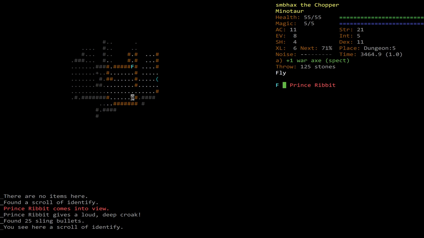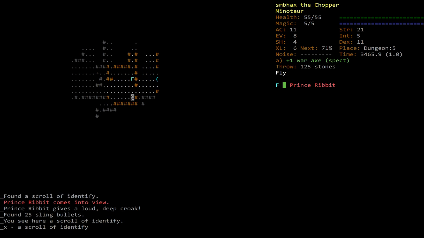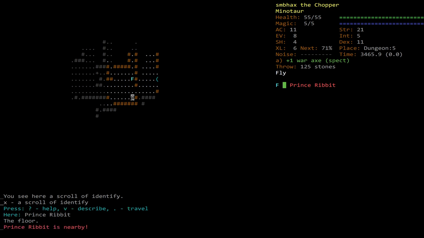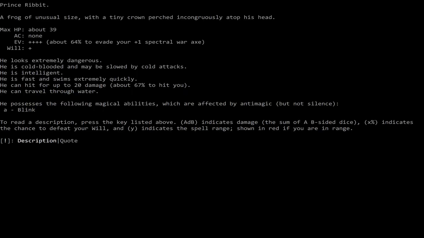Prince Ribbit. Uh-oh. Prince Ribbit's on my case. Oh, that's not right. Frog of unusual size, a tiny crown perched incongruously atop his head. Why is that incongruous? 39 HP, that's pretty buff. High evasion. Cold-blooded. Fast, swims extremely quickly.